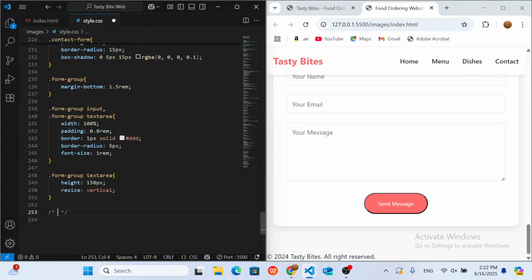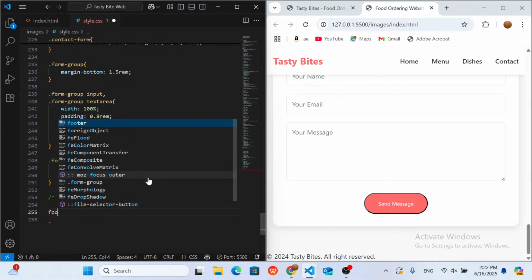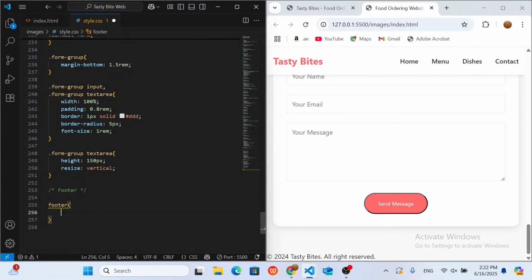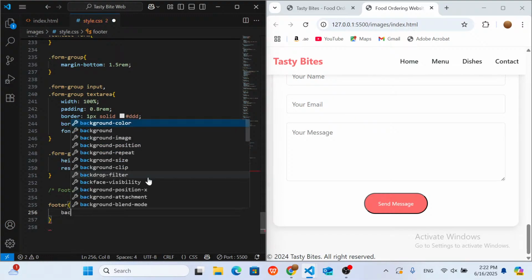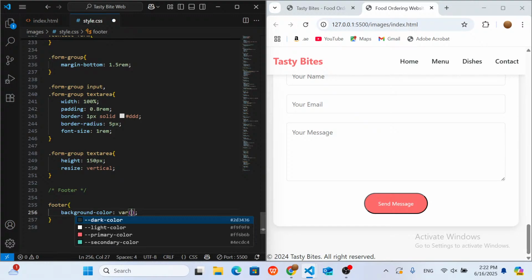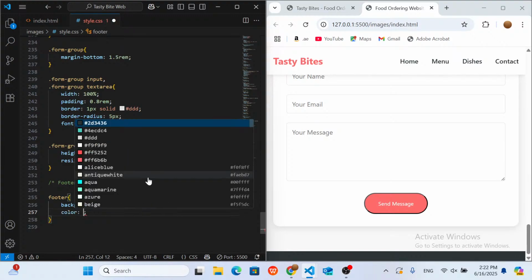So let's give it a background color. A color of white.